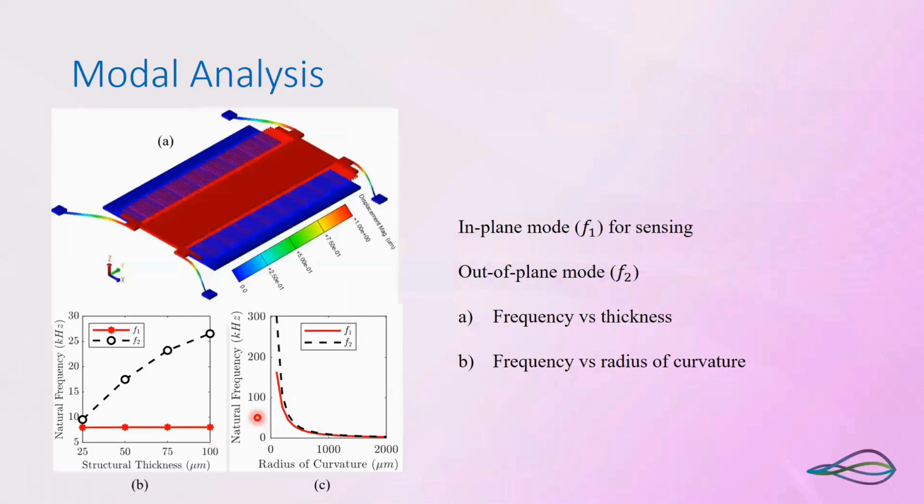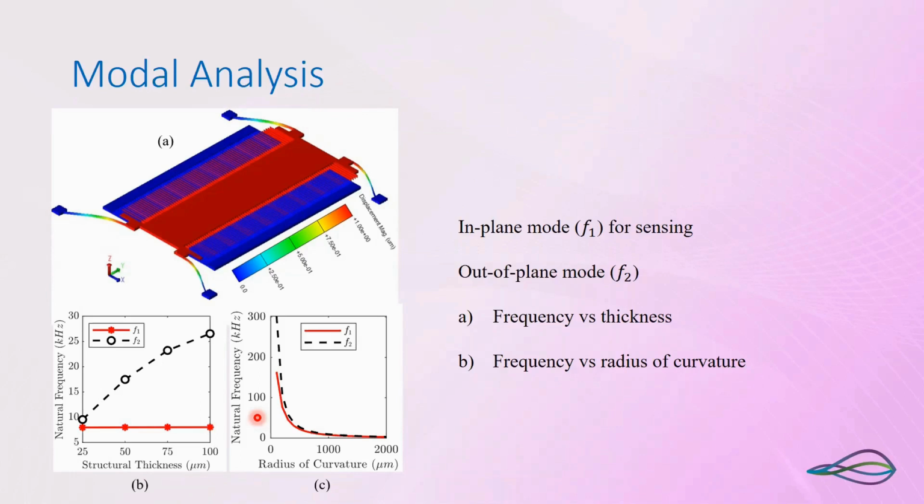So this is your 3D structure where you can see the thickness is 25 and the handle wafer is 400. Now when you see the change in the frequency of this structure with the thickness, you can see that the in-plane and out-of-plane motion frequencies are quite near when the thickness is small, and as it increases, of course, the stiffness in one direction will be different from the other. So your frequency here will increase further, especially in the out-of-plane motion.